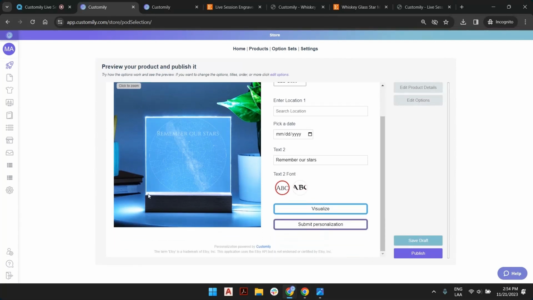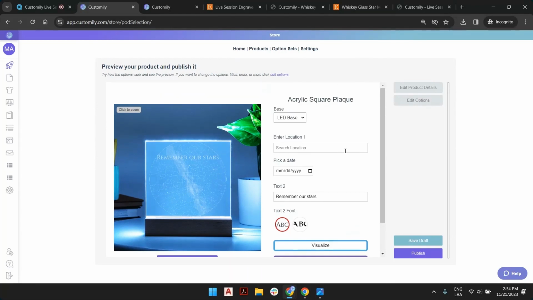And this could be our new picture, but basically this is how you can use Shine-On acrylics the same way we use the glass. It's the same process. You create a design. I didn't use the glass design basically because it was a portrait format and I wanted a square format. But the end is the same. You have a new listing, you have a new template, and it is ready to go for draft or publish.